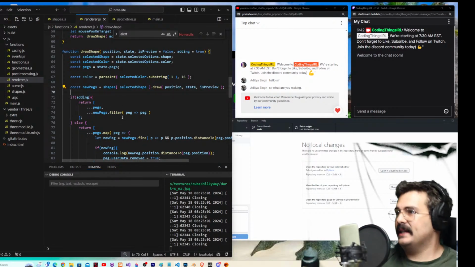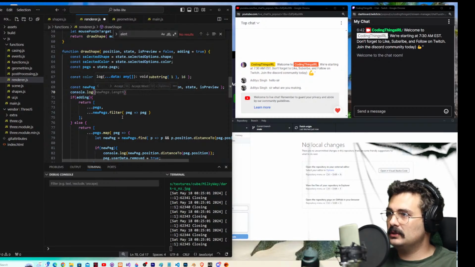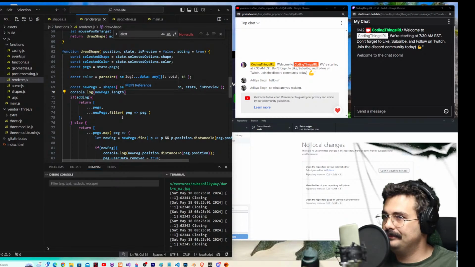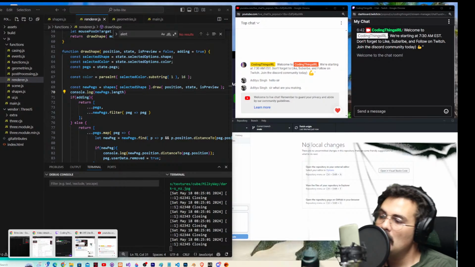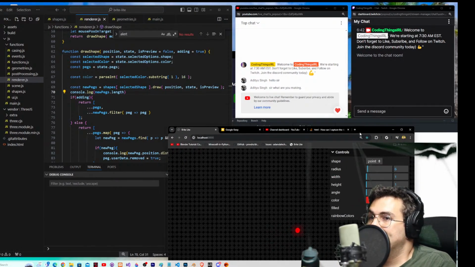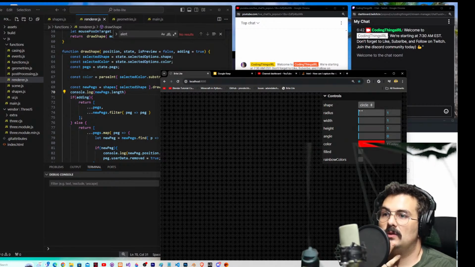So just as a quick experiment, let's console log these new pegs length. Yeah, that's fine. Back to the game. Refresh. Make a circle, radius, whatever.